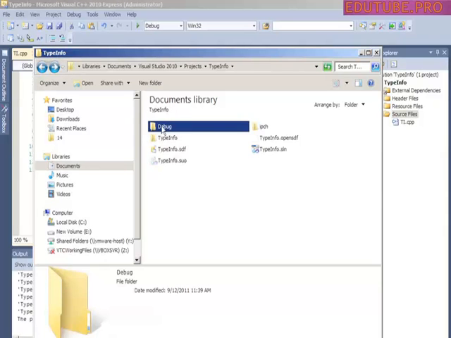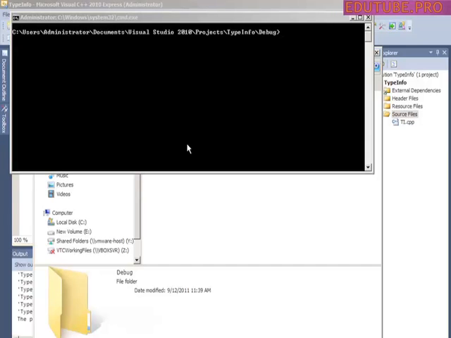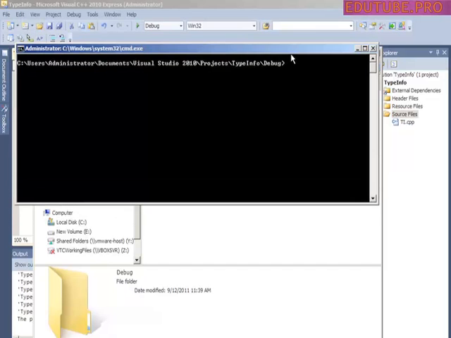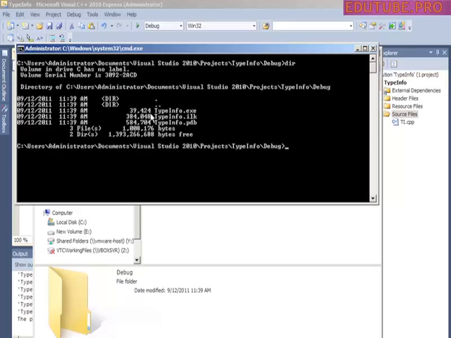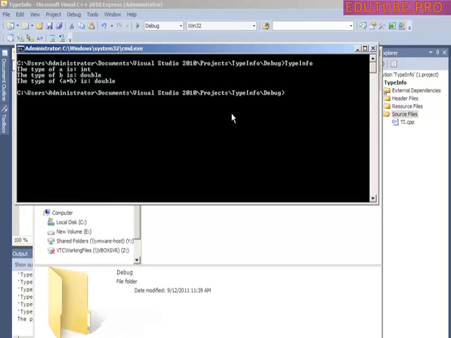So I'm going to back up to that folder, hold down my Shift key. I'm in Windows 7, so I'll hold down my Shift key, right click on Debug, and say Open Command Window here. Now if I don't do that, then I have to start at a DOS prompt by opening a command window down here and doing the CD and changing my directory path all through here. Well, now I don't have to do that, okay? And notice I can do a dir here, and I can see TypeInfo.exe is in that directory, right? So I'm going to type CLS to clear the screen so you can see, and I'll just put TypeInfo. That's the name of the executable. Hit return, and there it is.